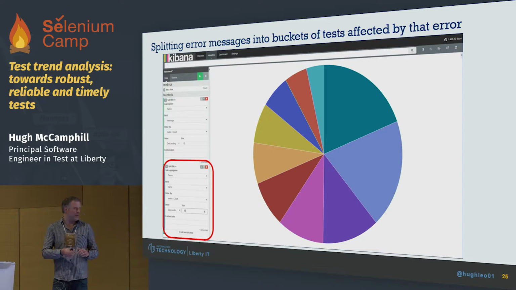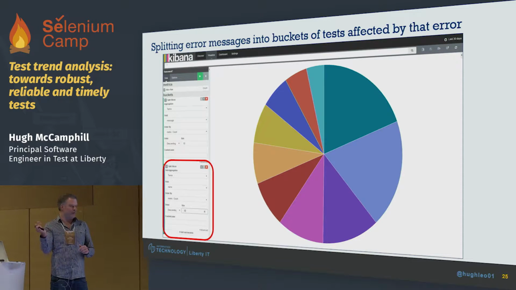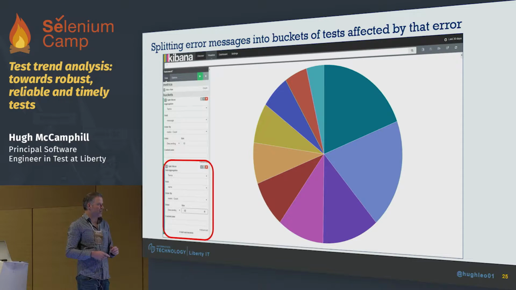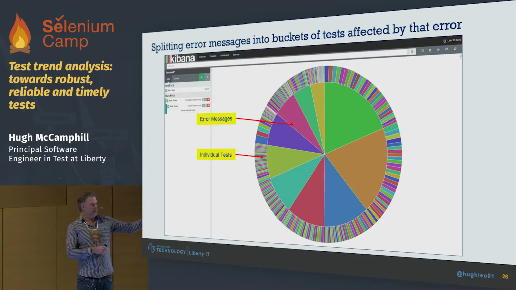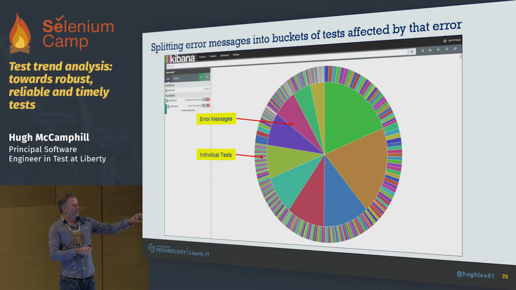So the next thing we can do is, for each of those wedges, split them further into which tests are affected by that particular error message. So when we apply that, and then with the extra icons I've supplied, the inner segments representing the error messages, the outer segments representing, as I said, the tests that are affected by that error.